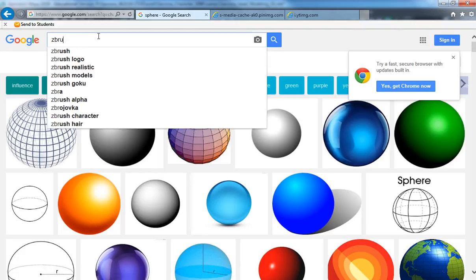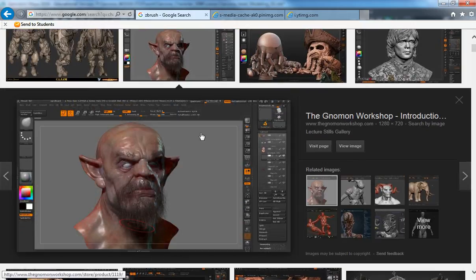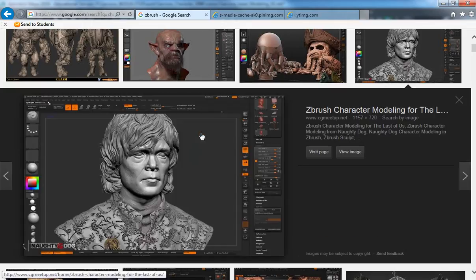Okay. ZBrush is a very awesome tool in that it allows us to have a lot of detail inside there. So all this is sculpted onto the face. It's actually drawn into the face. Those are millions of vertices in order to create that crease inside the forehead. And it all started either from a sphere, or with a base head like the one we're creating. You can see in this case, this is Davy Jones. It started him off with a sphere and they sculpted all that detail on top of that to give him that look, all within ZBrush.